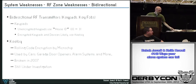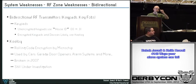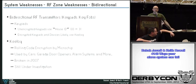Potentially. To the best of my, sometimes, yeah. Your question was, if you connected a wireless keypad using your neighbor's house ID, would you be able to brute force it? The thing is, if they're using a residential system, they won't have that feature, the interrogation feature. Does that make sense? So they would have to be using a commercial system. I'm checking it right now. To be honest, I don't remember. This isn't a text display keypad. You have to execute that command on a keypad that can display alphanumeric characters, and this one is a very basic keypad. So the encrypted keypad is actually a two-line display keypad, and you can do it on that, but you can't do it on that keypad.